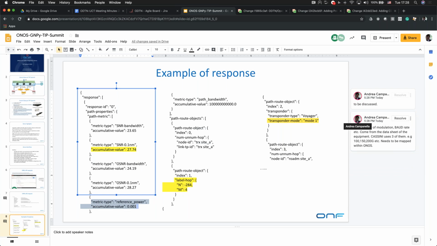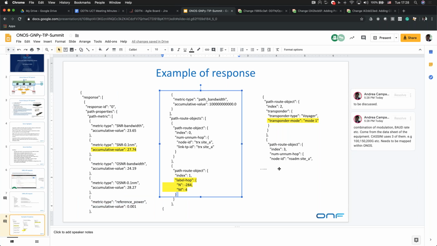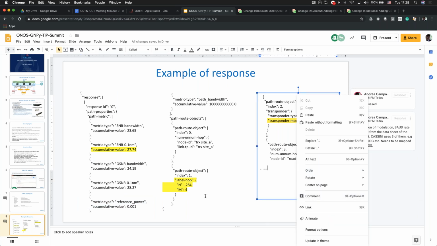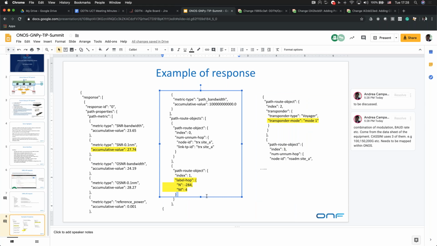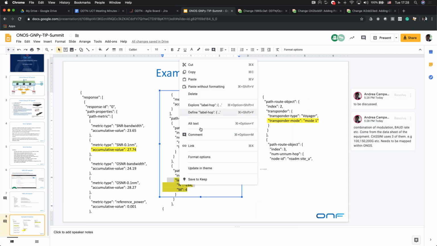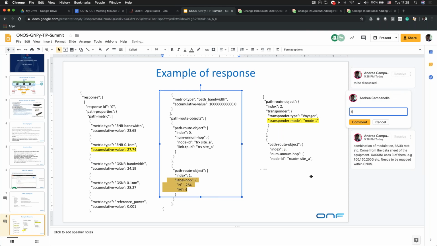So basically, out of this, which, by the way, is probably missing the wavelength, meaning that somewhere in this response, we should probably get the wavelength. It is in there. It is in the middle. That's the yellow label hop. And so think of N as an offset from the middle of the C-band. And yeah, that's the same N and M as before. This is IDU. Yes, correct.